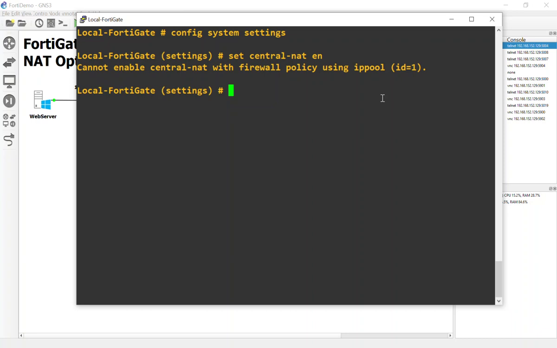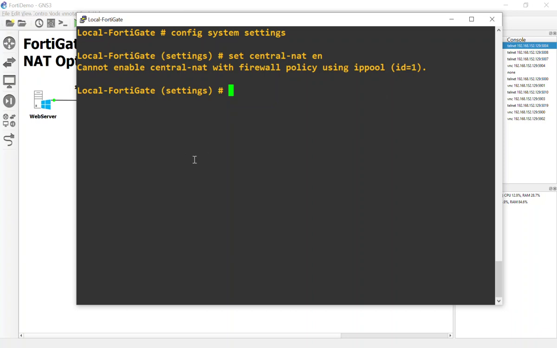So if this is the case, and this also brings in the whole idea that if you're going to do Central NATing, it is way easier to do it at implementation. Trying to migrate to it, you're going to need a maintenance window, an actual plan, because obviously you don't want to interrupt services. But you can feel, with the push of Fortinet and the different features available, Central NATing is going to give you the most options. And it's my personal experience too: if you're dealing with a lot of complexity in your firewall rules, Central NAT's just going to be the one you choose anyways. But it looks like we got to get rid of that IP pool.